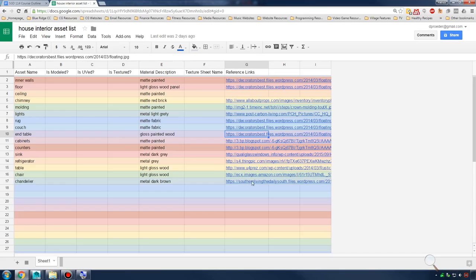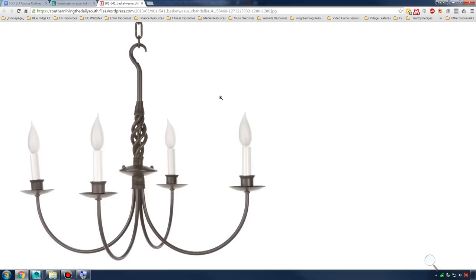All right, so that's pretty important. I want to see everybody using photo reference for any piece of furniture they make, as I'll be checking that within the grading. If I see that you've just started modeling a refrigerator without a photo reference, and then you're like, oh dang it, let me find a refrigerator that kind of looks like this, and it's pretty obvious that you haven't modeled from a photo reference, that will be points taken off.